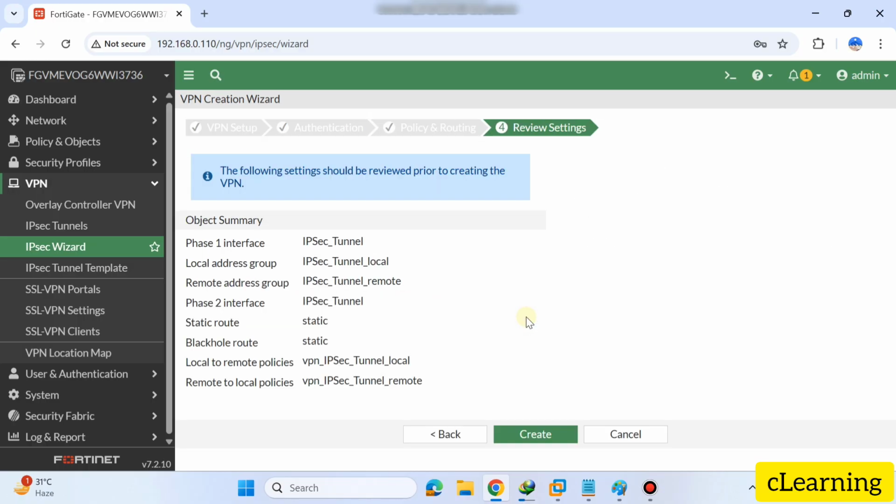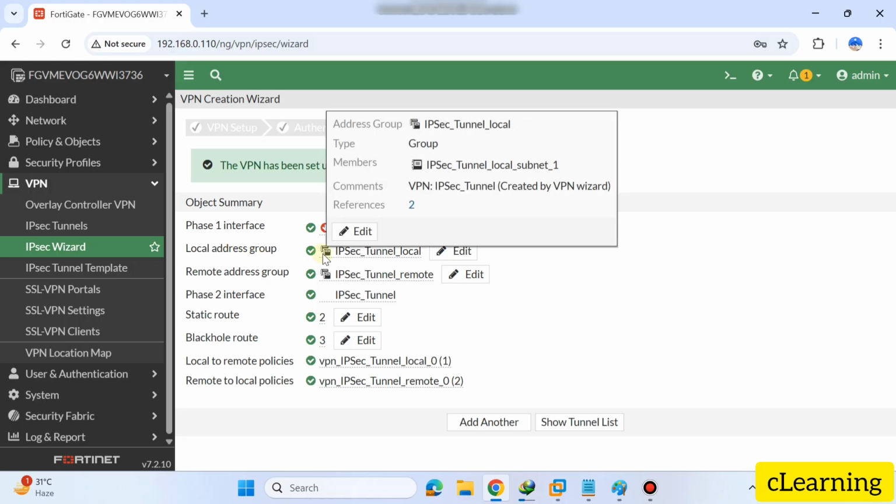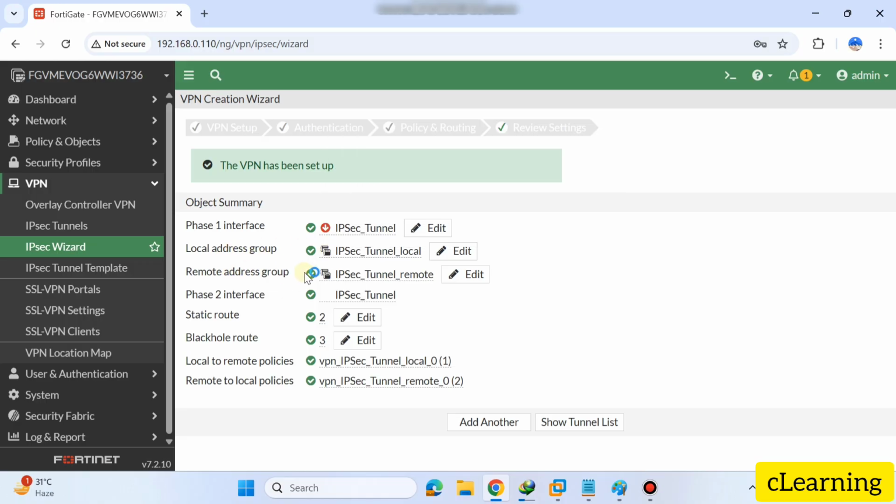Click next, and here your tunnel is ready to set up. Just click create. Your tunnel has been created automatically. The local address group and the remote address group have been created automatically, and the phase 2 interface has been created.